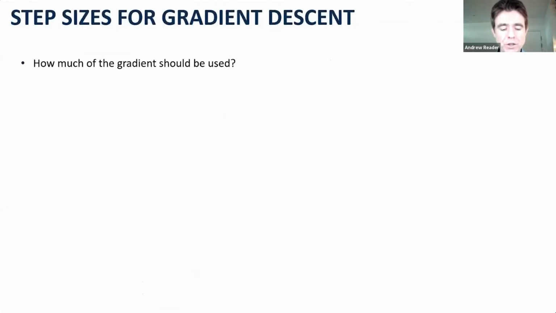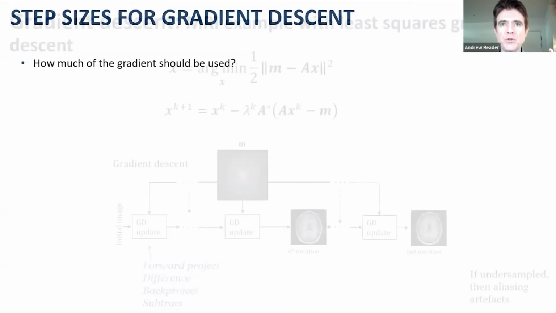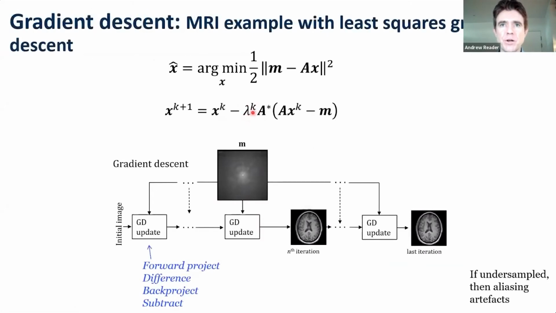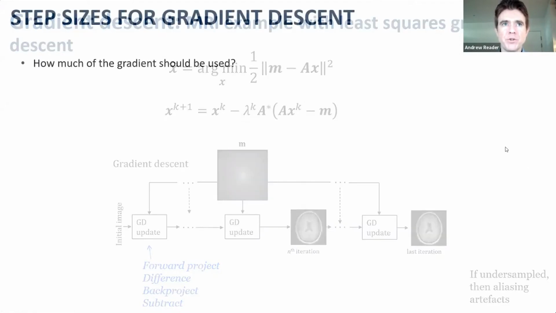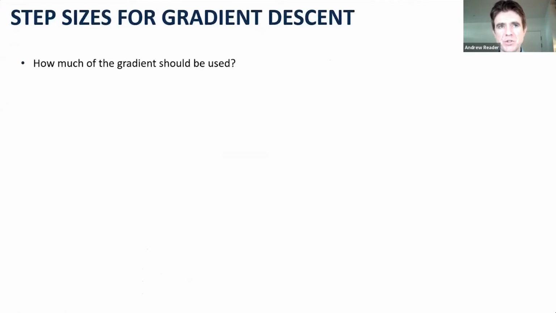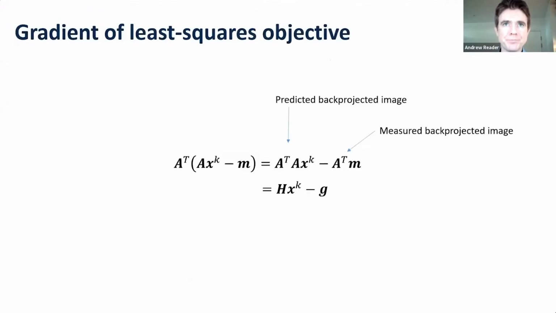Okay, so now I just want to quickly look into, notice that the big unknown in this was the step size. What on earth do we use? How much step size do we use? Now, for all you deep learning fans out there, this is also known as the learning rate, this would be like batch gradient descent. And in deep learning, we often just use tiny learning rates and get away with that. But we want to be a bit more efficient than that when we're dealing with these simple linear models for image reconstruction. And so what I'm going to cover next is the case of steepest descent. So in other words, to try and optimize that choice of step size lambda.